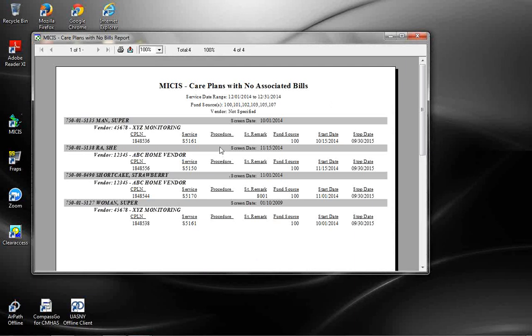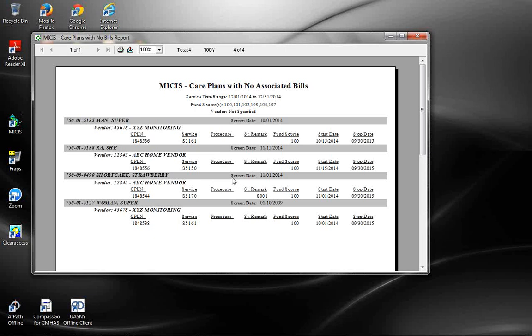Okay, some of these would be okay. People that may be in the hospital and they're in for more than 30 days, they may have a care plan still set up. The template may be stopped, but the care plan could still be going. Or there's various other reasons that they wouldn't maybe get a service for a month. But you would want to have the supports coordinators look at this, or you guys look at it and make sure that, first of all, the vendor's giving you everything to post. So if you're wondering, are all my bills in yet, then you would know because you'd run this report after you posted them and find out we're missing some people.